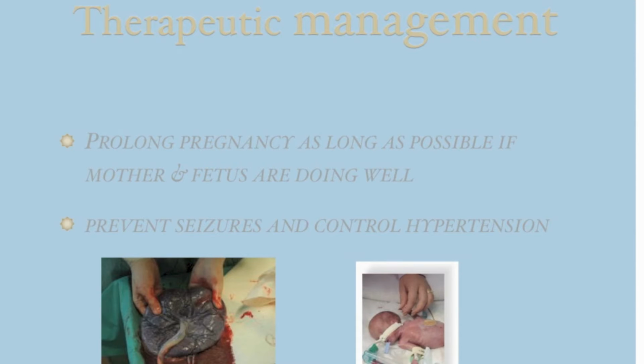The earlier in gestation a patient develops PIH, the worse the outcome for the fetus if it has to be delivered. Even 2 extra days in utero can make a difference. Keeping that in mind, our goal for the mother is to control the hypertension and prevent development of seizures. Our goal for the fetus is to provide an adequate circulation through the placenta to optimize growth and development. If either the mom or the baby have a change in status that worsens, then we prepare for delivery.